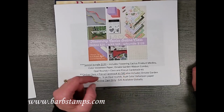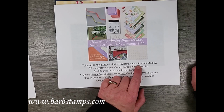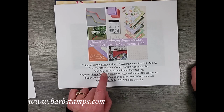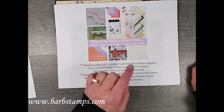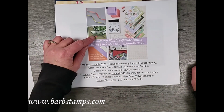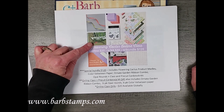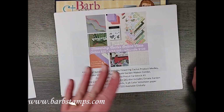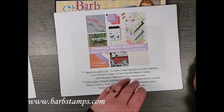The best deal is to purchase a special bundle, which is $120, which gives you the entire Flowering Cactus product medley, the velveteen paper, the Ornate Garden ribbon combo, and the opal rounds, shipped directly to you from Stampin' Up. And then the pre-cut cardstock kit, you get that too. So this is the class that will be in Stamp Happy Academy. If you are a basic member or a team member of ours, you will get this for free. And if you want the kit to go with it, you can purchase that from any of us. It'll be the same kit. And we'll have links, of course, on our blogs and whatnot where you can buy that from us.